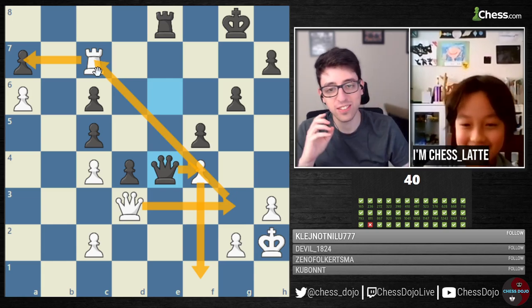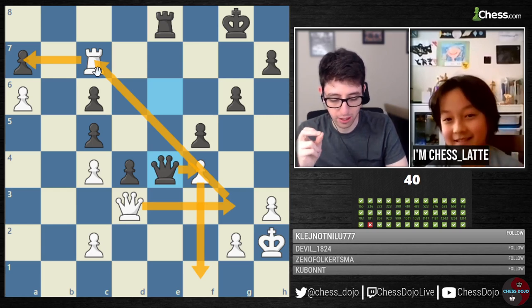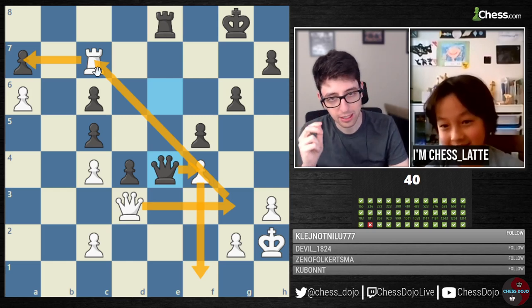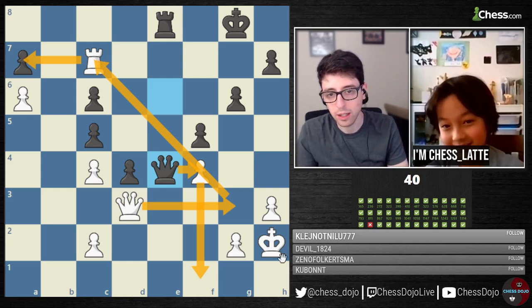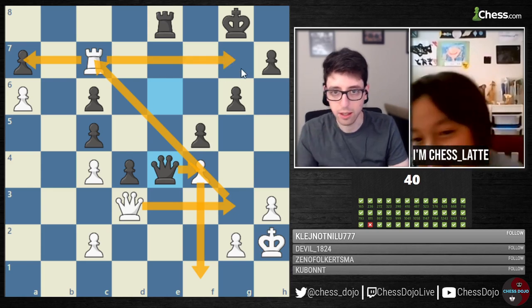But it's not easy. When you're visualizing, you really have to focus to get the right position. And once you see the position, then it becomes obvious. Yeah, but you have to really zone in on it. So your queen covers this diagonal, so there are no checks. And then, of course, seventh rank is just deadly.